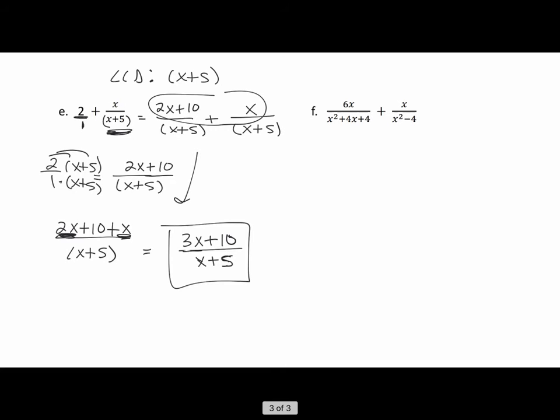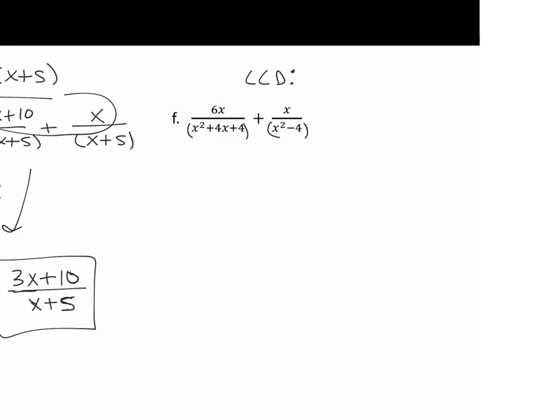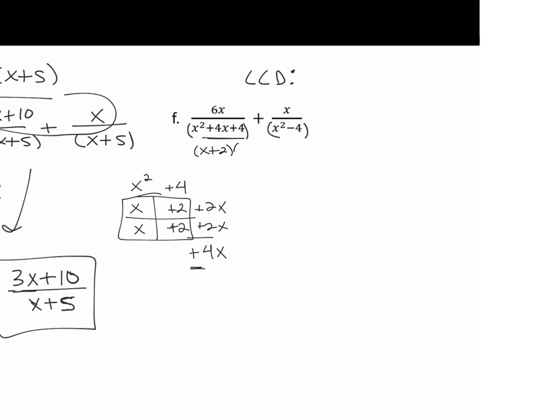For example F, then we want to go for a least common denominator here. So more than one term, I'm locking those into factors. And then I need to factor in order to see what factors we're working with. So I need to unfoil this trinomial. Factors of x squared and factors of 4. Probably 2x, same sign, both positive. So yep, that works. So it looks like we have 2 factors of x plus 2 here.